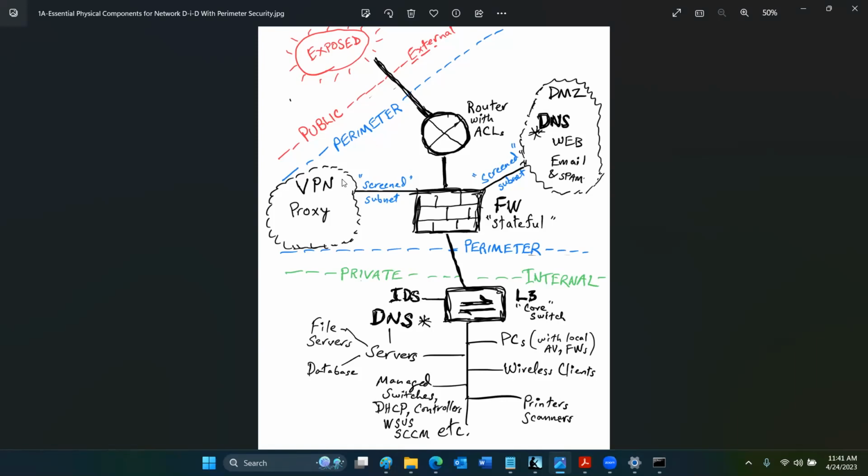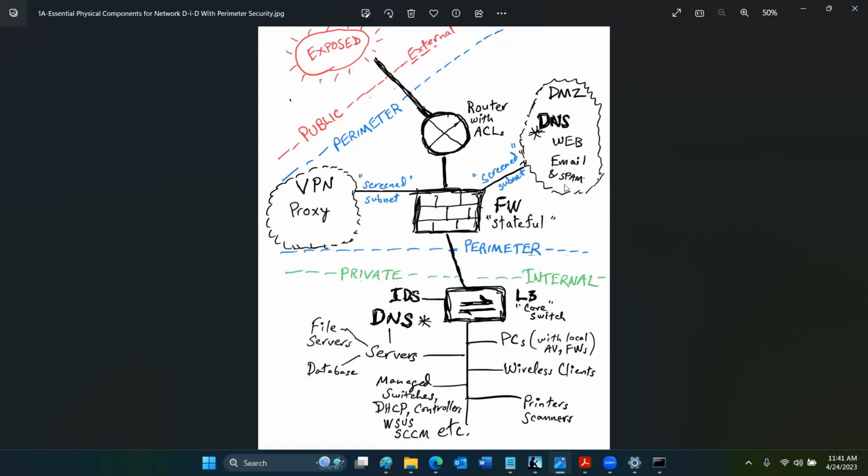So we could have a separate network for VPN connections, a separate network for proxy and firewall, a separate network for our hosts that face the public, or web server and email and DNS. So we could have separate subnets out here in the perimeter, but collectively, and spam filters. When you get email spam, a lot of that is filtered out when it hits the perimeter network, and there's a special piece of equipment that's really good at eating spam.